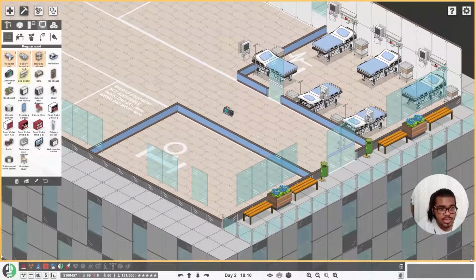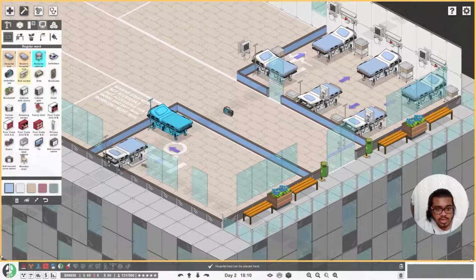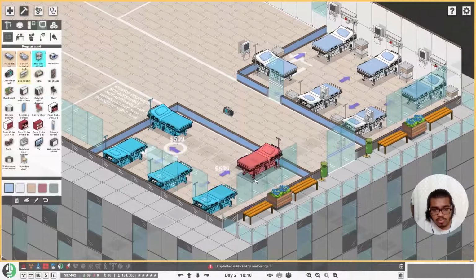I don't want to design this. Fine, we'll design it quite quickly now. We'll place you here. We'll place another bed over there. Another over here. And another over here. One bed over here. And one bed over here.